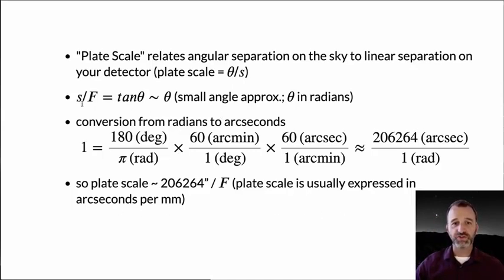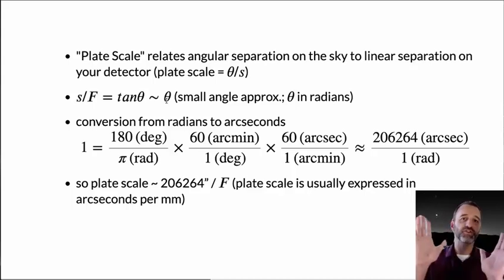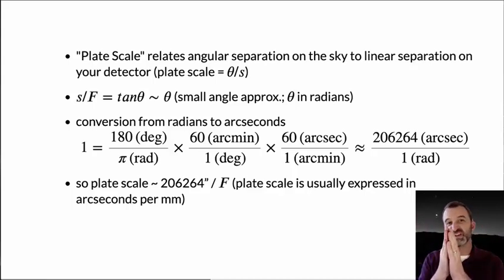So what we can do is use our trig here. We can notice that we have this nice little triangle. We can use a small angle approximation because the field of view for a typical telescope is just going to be a fraction of a degree. So we're well into the small angle approximation zone here. And then all we have to do is convert from radians into arc seconds. And when we do that, we work out this number here, 206,264, which, if you ever do any optical work, you're going to see this number a lot, because it's used to convert our angular scale into a linear scale, a plate scale.